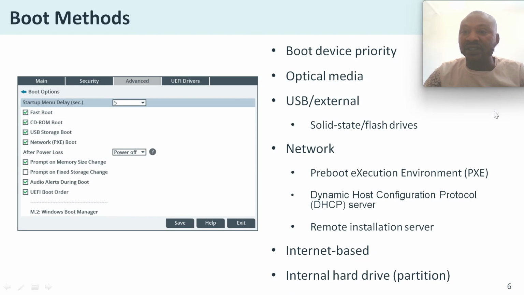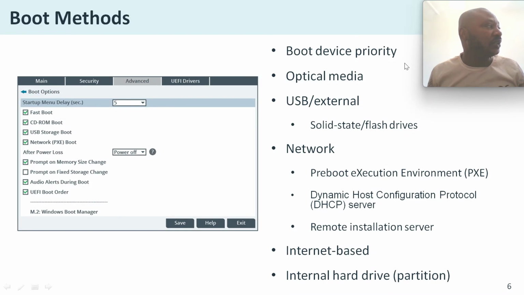In those days, it used to be the CD-ROM drive. But technology has evolved so much that we don't have CD-ROM drives anymore. Even where we have them, they are limited. What we mostly have now are external USB drives. So for a fresh installation, you must go to your setup and decide where you are booting from. That's why we have boot device priority. Your boot device is where the system will look for the OS you want to install. So if the OS is on the USB, right?